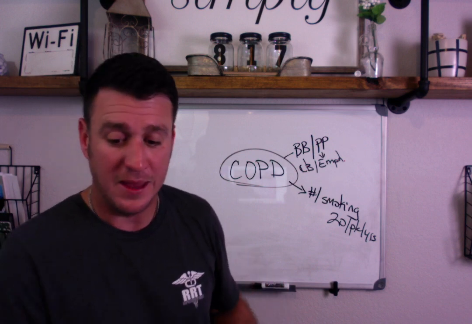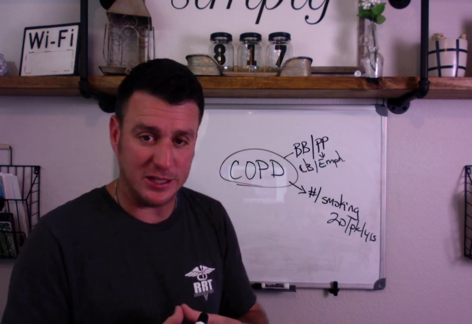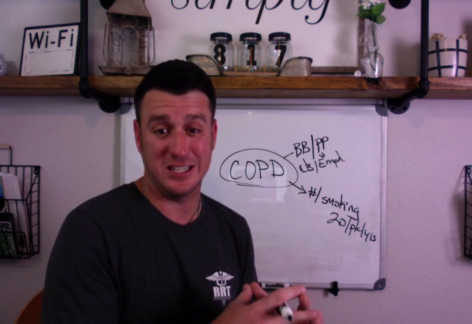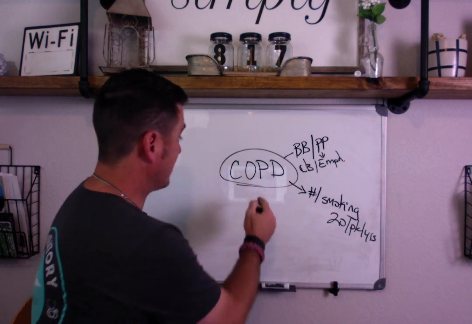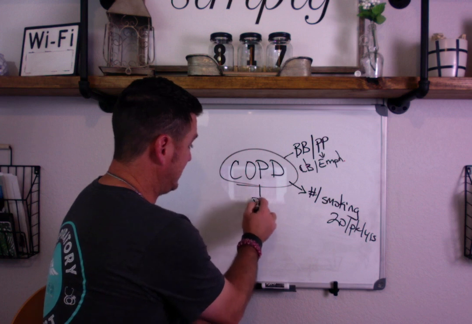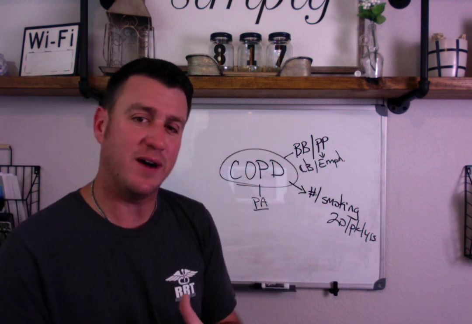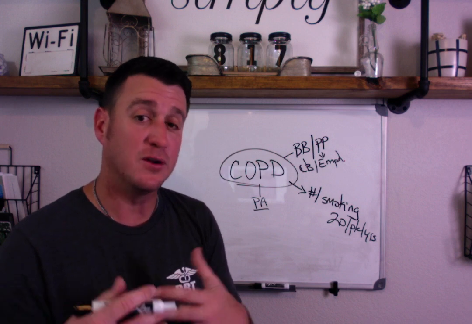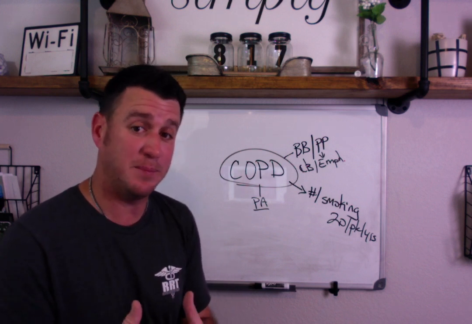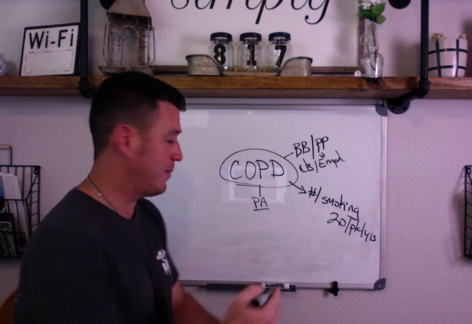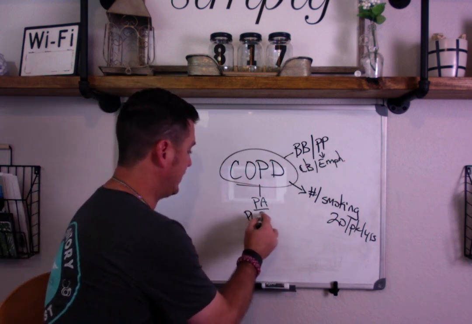Okay? Now, after we talk about etiology, I want to talk about my patient assessment component. Okay? So here, I'm just going to say patient assessment, which is physical assessment, and we're going to break down all the key findings that you'll probably find on your physical assessment of your COPD patient. So I always start at the head. Okay? You're probably going to see pursed lip breathing.